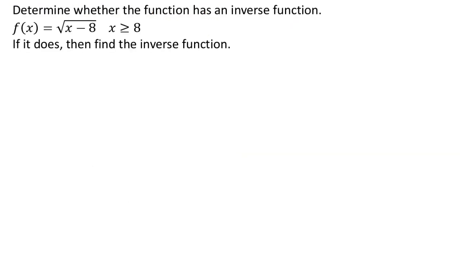All right, so let's look at this function. Determine whether the function has an inverse. So we are looking at a square root function. Again, this little piece of information here says that we want x to be greater than or equal to 8. Okay, now why is that? Why is it that x has to be bigger than or equal to 8? So what would happen if x was 7?